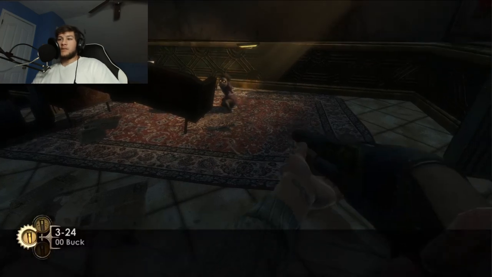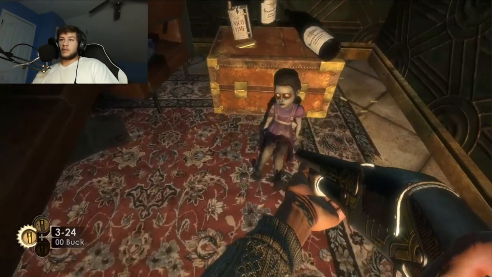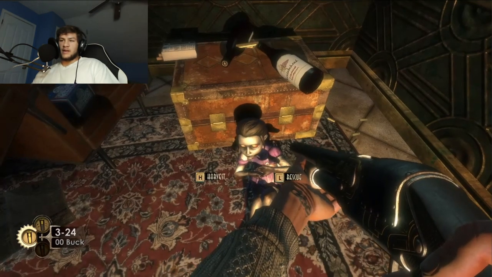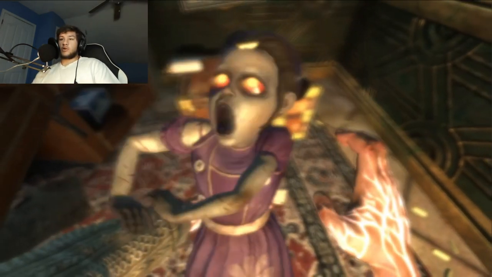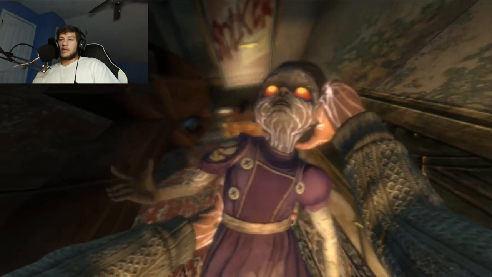Somehow. I'm not gonna mess with the little girls, man. That's sad. Oh, look at her. Look at her. Choose whether to rescue your little sister or harvest her. If you harvest her, you get maximum Adam to spend on plasmids, but she will not survive the process. If you rescue her, you get less Adam, but Tenenbaum has promised to make it worth your while. All right, we'll find out. Let's rescue. We're gonna be nice. No, don't cry. I ain't gonna lie, that's an ugly little thing. Did we?